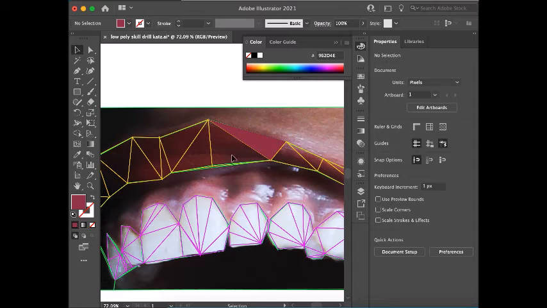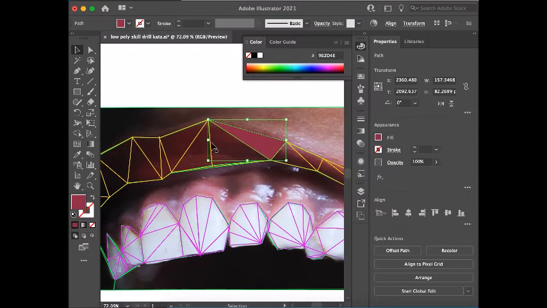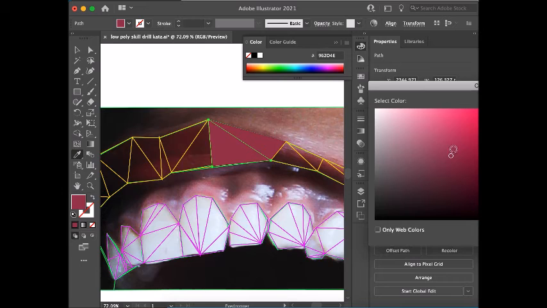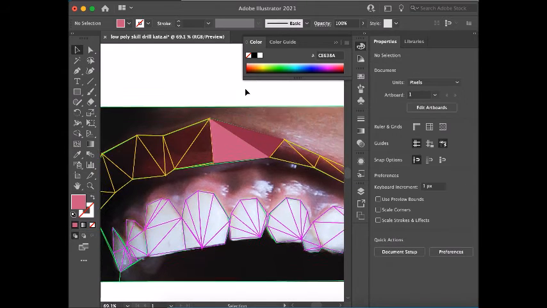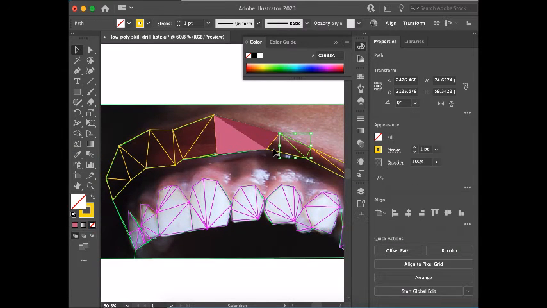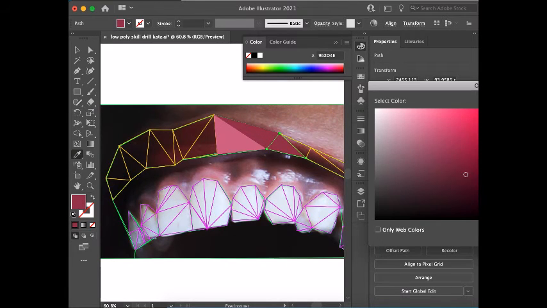Okay, now I'm going to go through and pick another color that's kind of similar. So what you can do is you can grab the eyedropper and it'll copy but then if you want, you can just make it a little bit lighter or darker. Sometimes having that variety looks really nice. Okay, and now I'll go through and I'll pick one more version of this, like maybe darker. So I'm going to grab my eyedropper, click, I'll just make it a little darker.